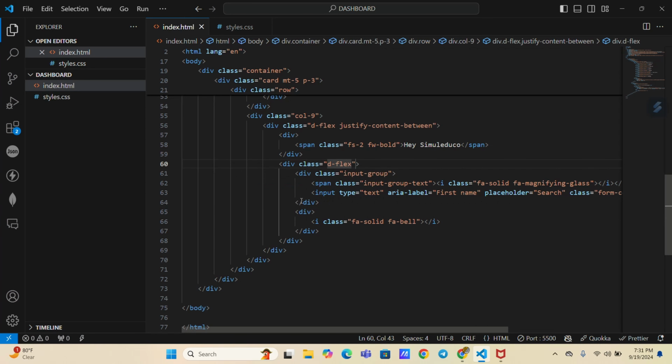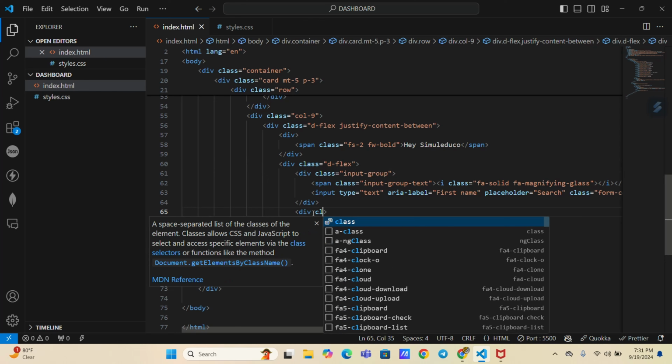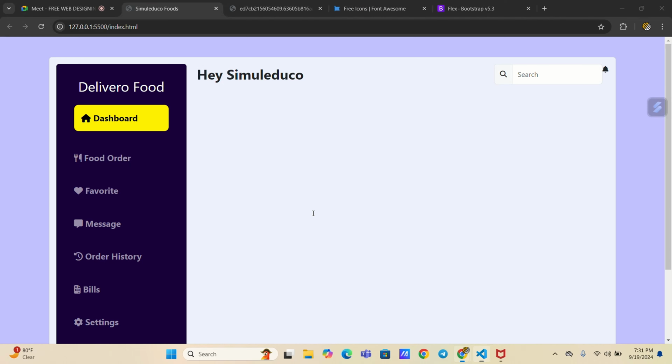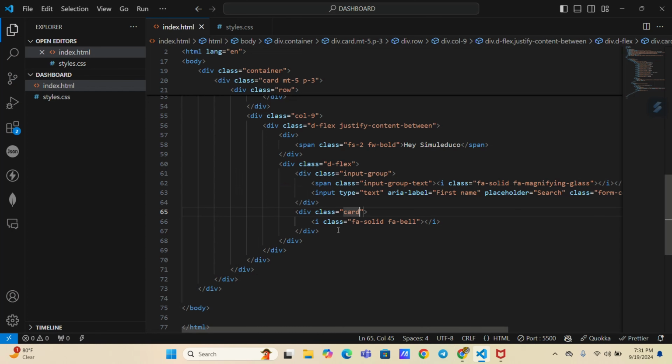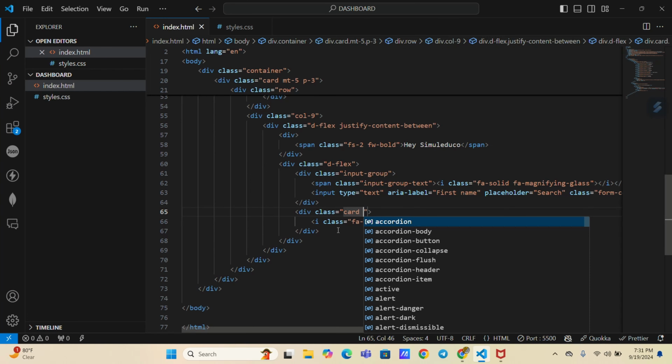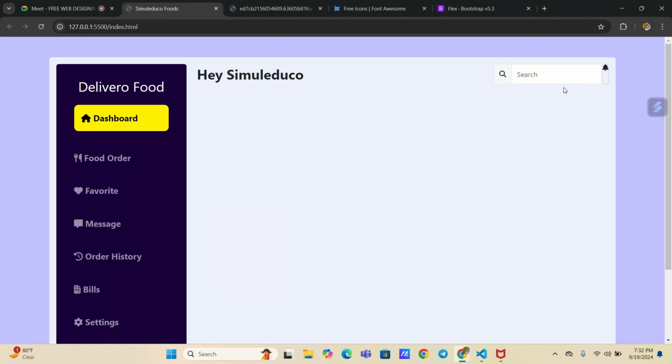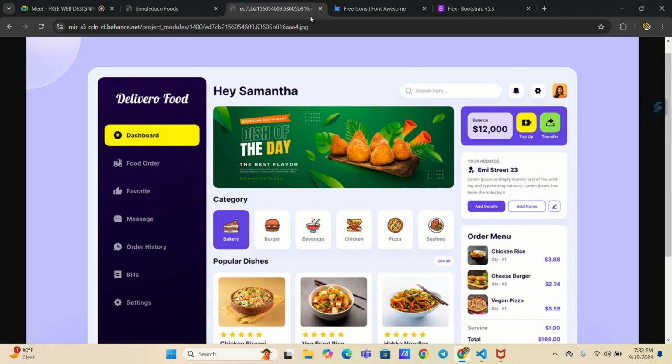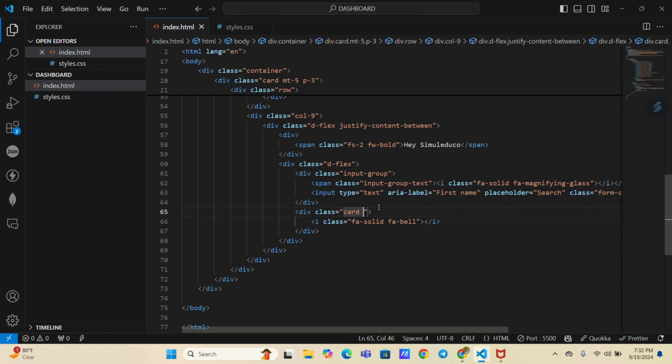Okay, and let's add a class card to it. Okay, good. And let's apply the background color for that card. The background color for the card should be white, right? Here it should be white. White is given. So let's do one thing, we have a class called bg-light.